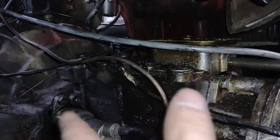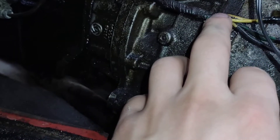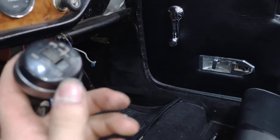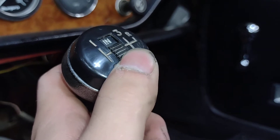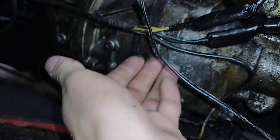Once you get past the safety switch and have electrical current going through it fine, your power should get down here. Then it comes up to your on/off switch on your knob — it's literally just like a headlight switch, nothing else to it. You flip it: 'in' is on, 'out' is off. That's self-explanatory. This wire is just the two wires to the switch — if you know how an on/off switch works, you know it's going to have two wires.